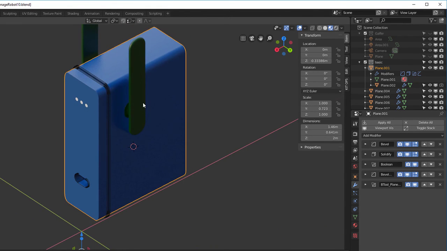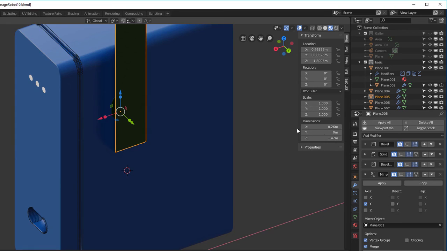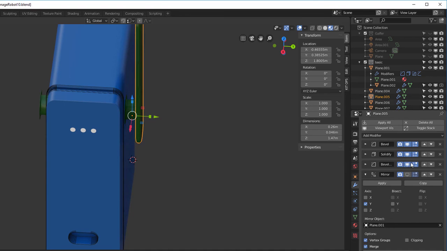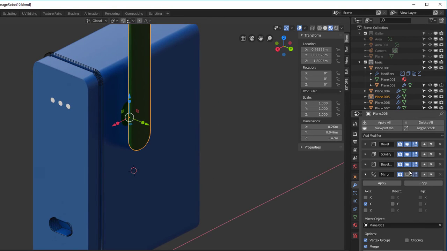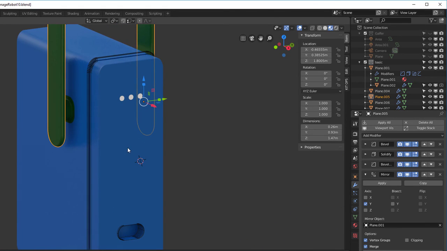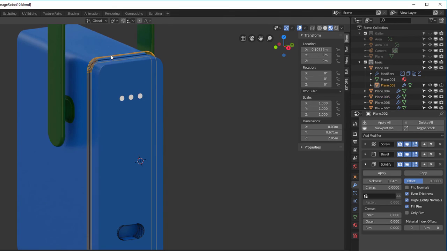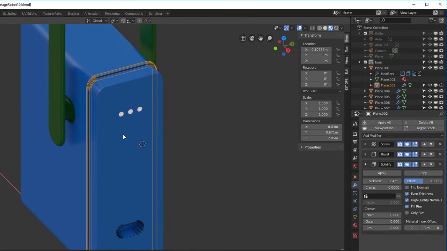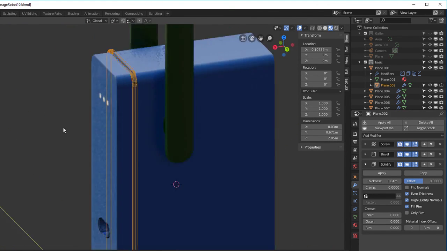Of course, if we look at the ear, that was pretty straightforward. We needed to add a bevel first, then a solidify second, and then we added the next bevel to get a round surface, and then we added the mirror at the end. So that's pretty straightforward. As you think through this, you sometimes need to move these around. This obviously was the most difficult one with the screw and the bevel and the solidify. So you just have to either memorize those or come back to here for some reference.